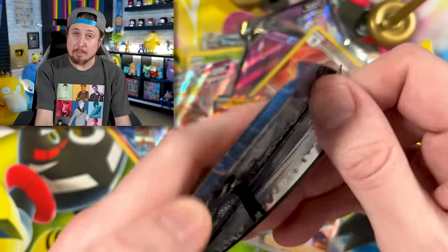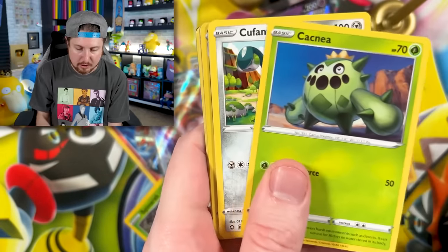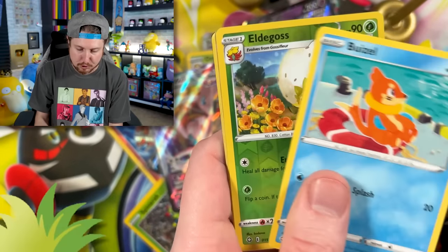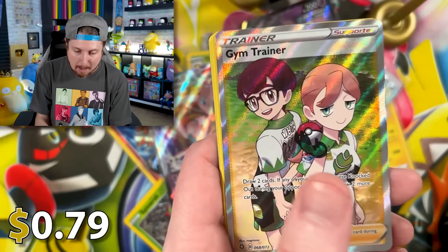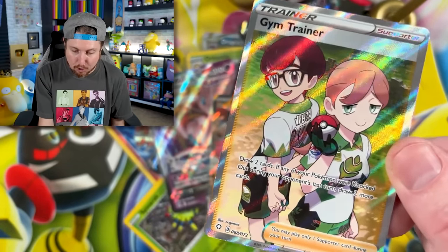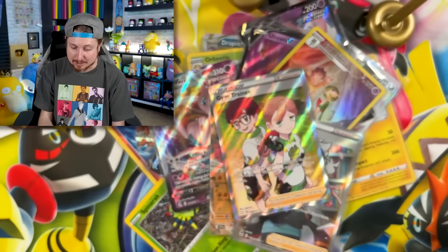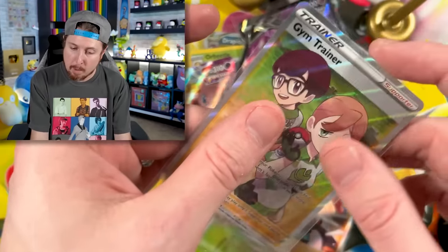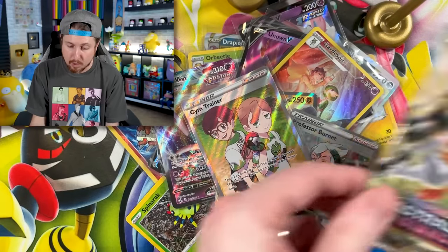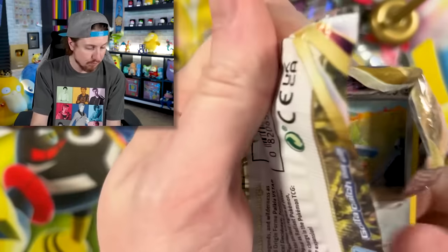Shining Fates. I mean, there could be a Charizard in here. Shiny Charizard would end up being the best pull for sure. Oh! Okay. Okay, back-to-back full art trainers, Breaking Family. Energy. Put it in the filing cabinet so you can see some of these. One in particular out of all of them so far. Really good. Whoop. Can we go another one? Astral Radiance possibly. Back to back to back. Full art trainers.